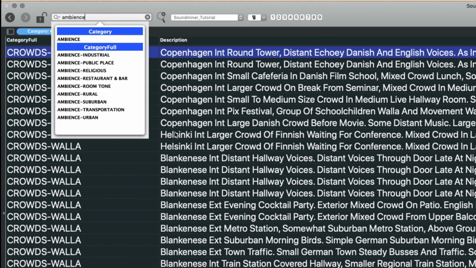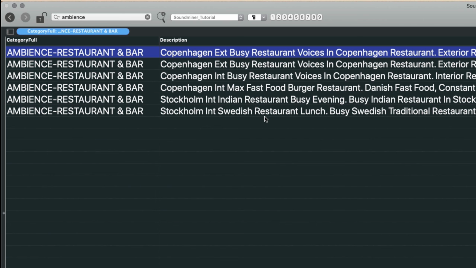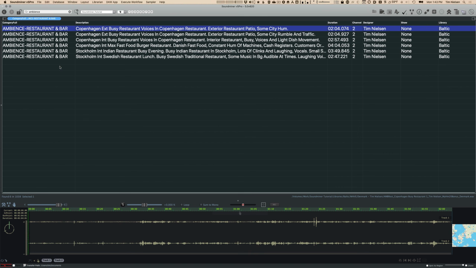And we'll look at these categories much more in full. These are the UCS categories, the Universal Category System, which is another project I did earlier this year, a way to categorize your sounds. There's a whole set of videos outside of this about that if you're interested in it. But you see that every record in my database is assigned to a category and subcategory. So I could say, okay, show me all the ambience restaurant and bars in my database. And there's 6 of them that are assigned to that category. So that's another way to search for things.